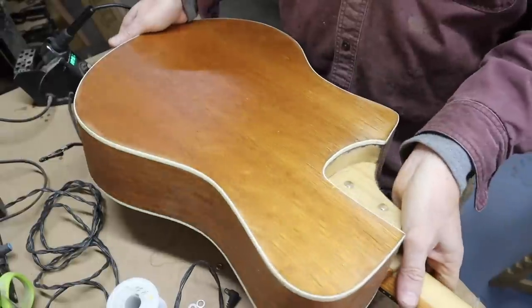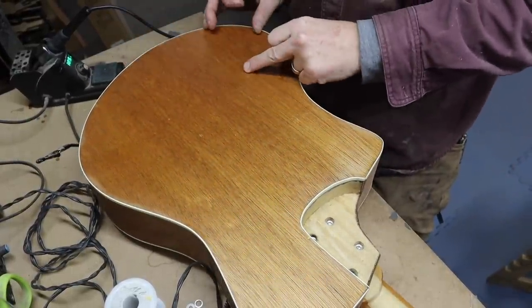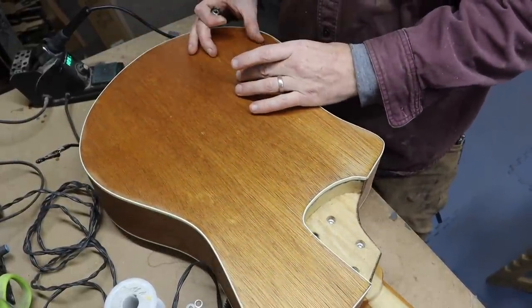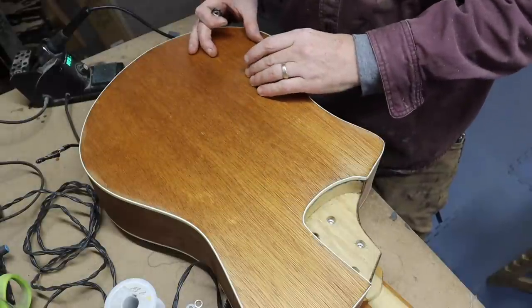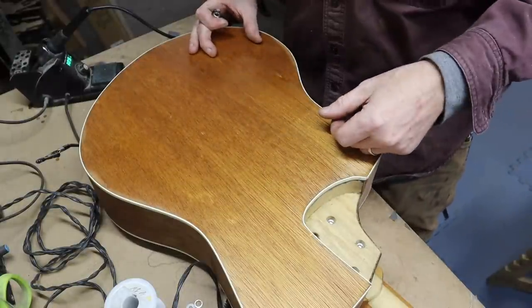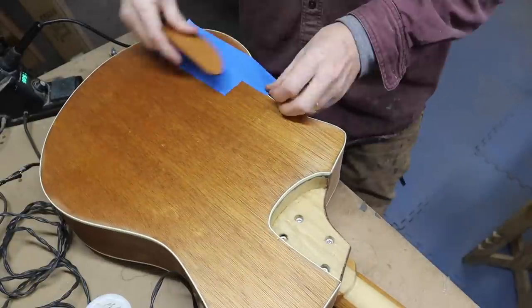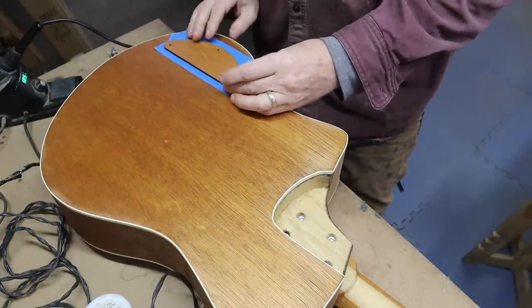So instead, I think what I'm gonna do is just cut a hole right here on the back and make a cover for it out of, guess what, closet door. And that way I'll just have access to go in there and do the wiring real easy. I don't have to take the strings off. And I love prototyping so much more than actually making stuff. I like the pace of it.